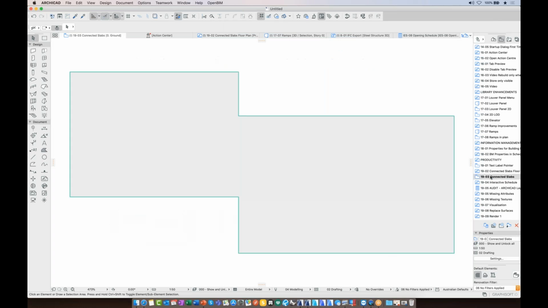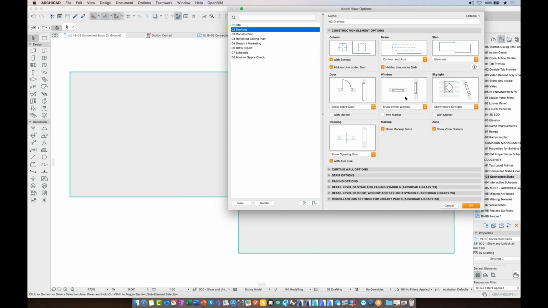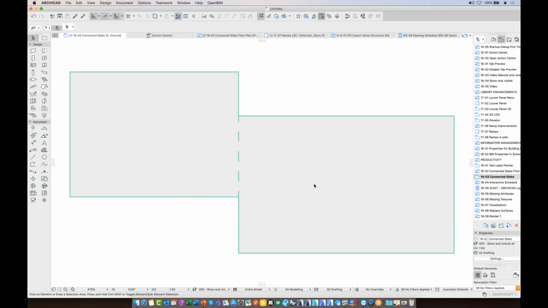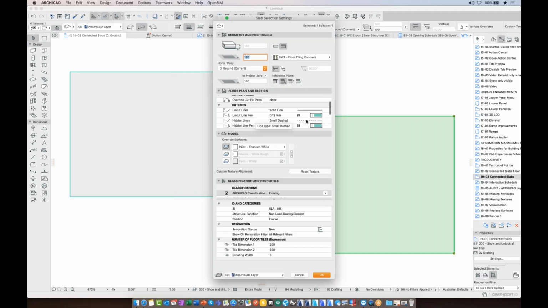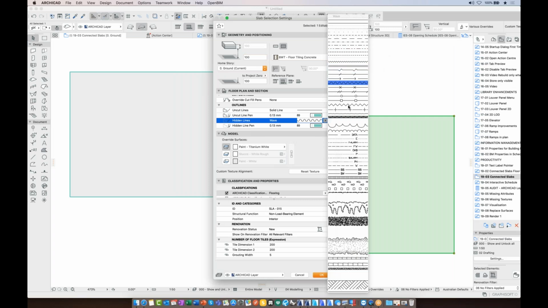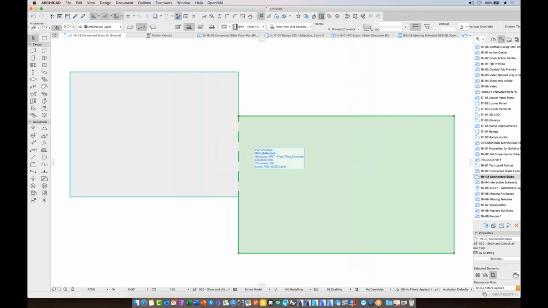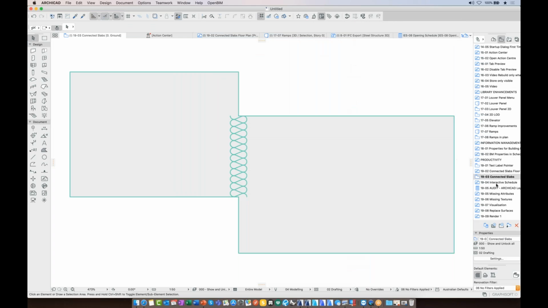So let's have a look at how that works quickly. Here's our two slabs, and I'm going to use hidden lines. And the hidden line is one here. So if I make that hidden line, maybe insulation, that's what I get. Not that you'd do that.